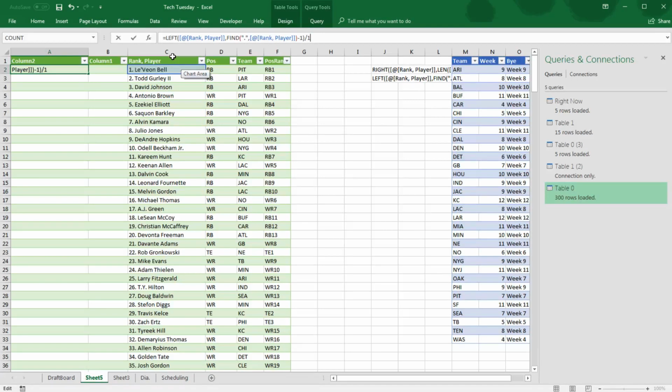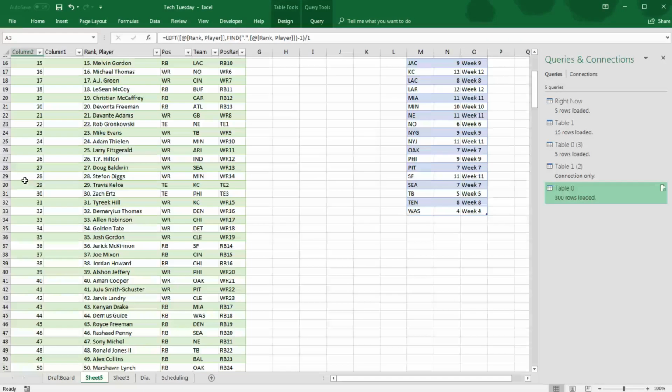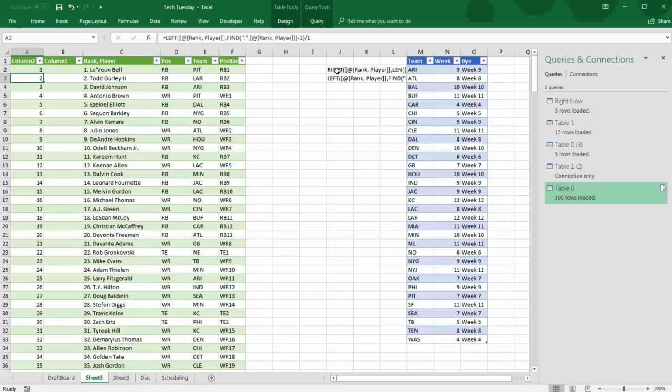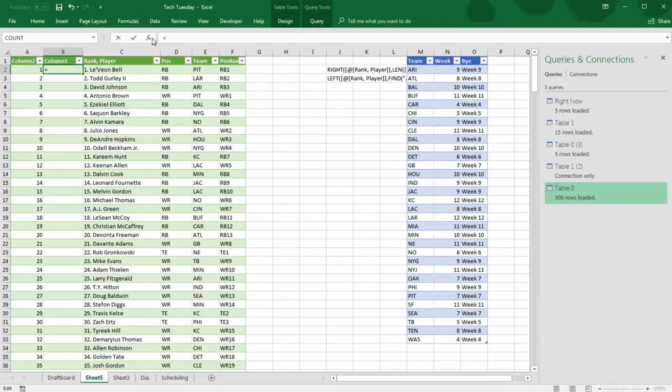When we hit enter, because we're working in a table, it's going to autofill all the way down to row 300. So there we go. We've got column 2, and now whatever number appears before the dot in column C is now appearing in column A for us. That will be more prevalent next week as to why we're doing that when we fill out our actual draft board. Okay, so we've got one more to do. We've got our right equation. Let's copy that. Let's come up here. Let's type equals and throw in our equation.